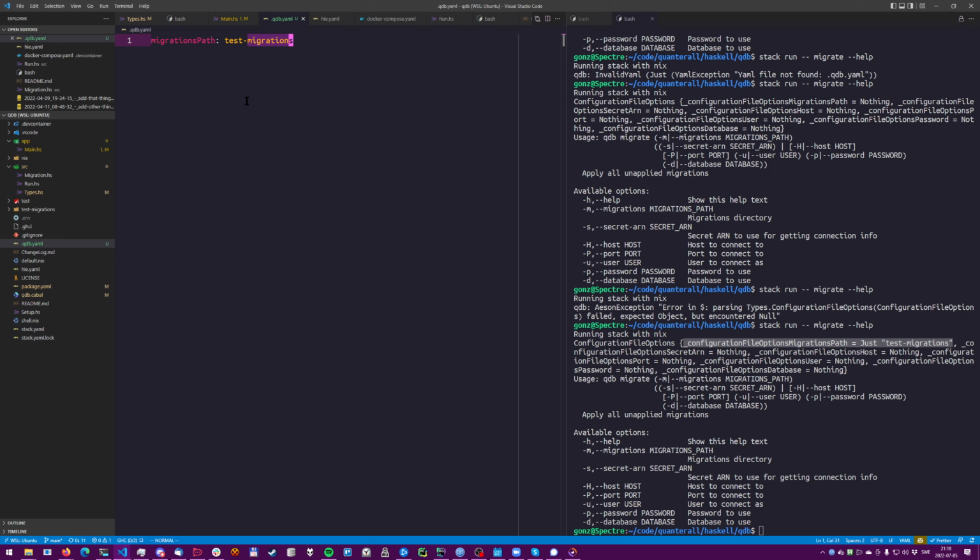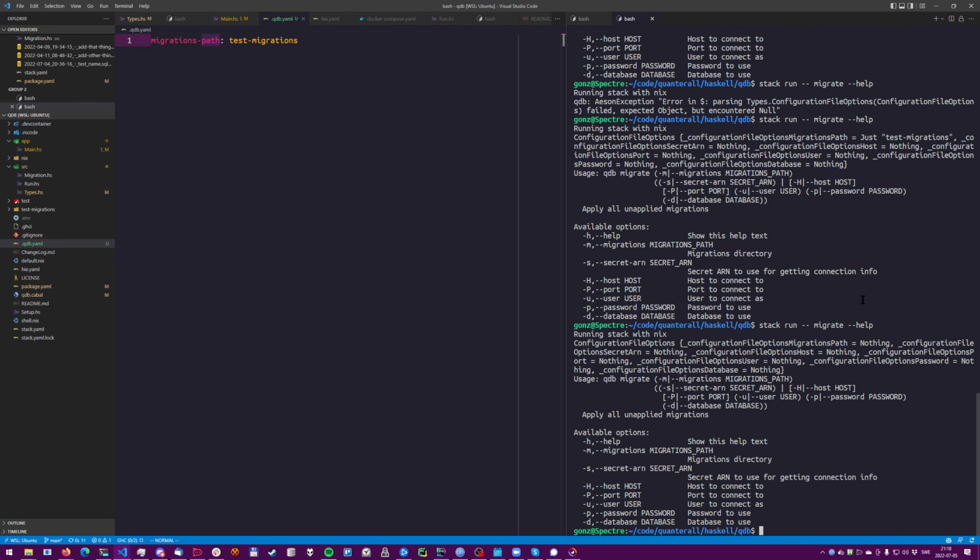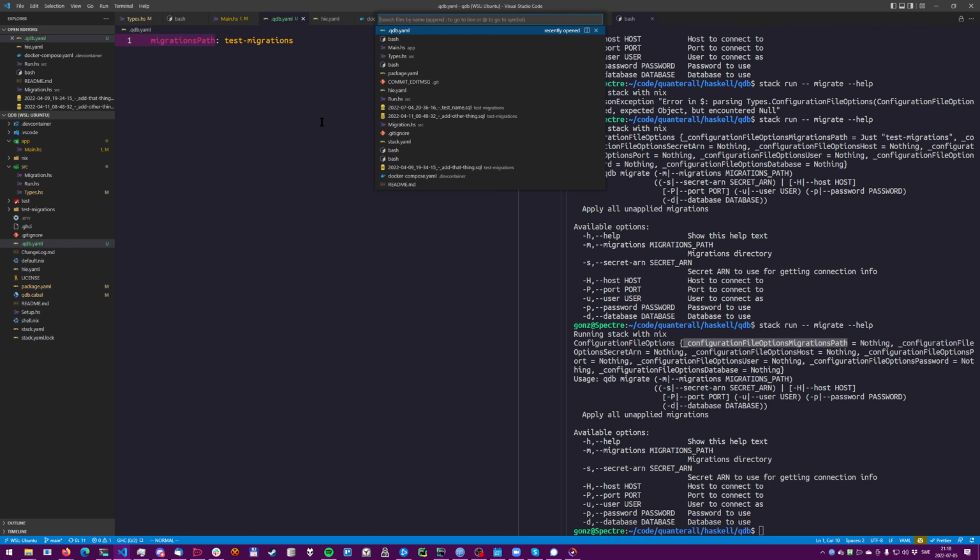I'm not sure. Does it handle this? I don't think so. Yeah. It doesn't. So you'll basically be doing this kind of JSON thing where everything is just JSON, but you're expressing it in YAML, right?